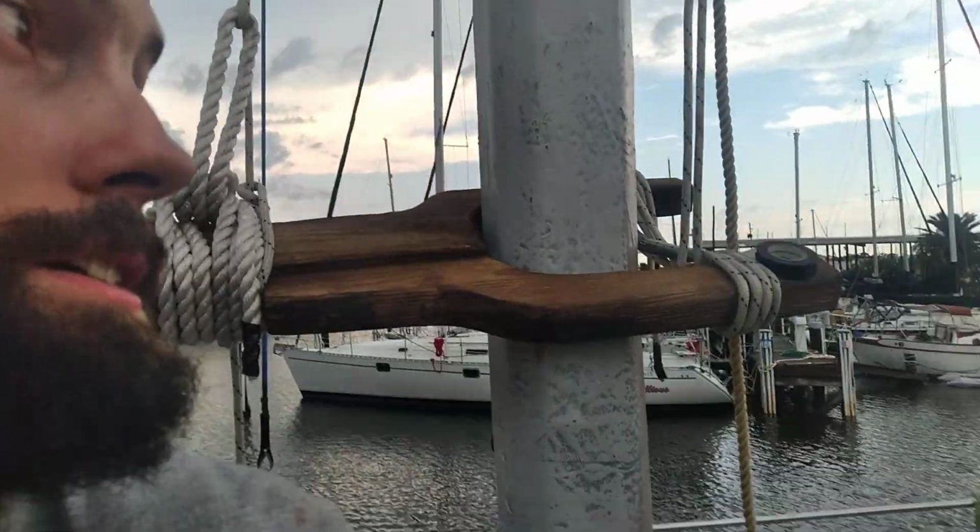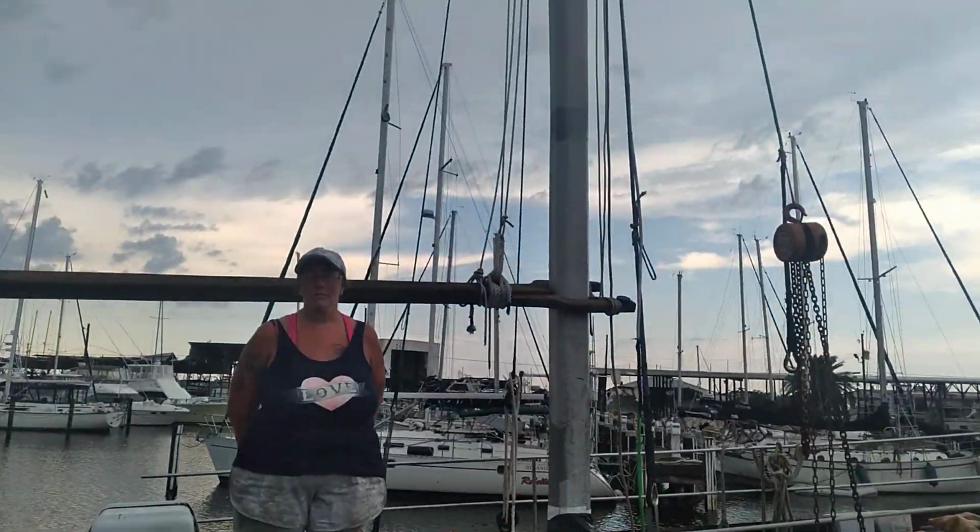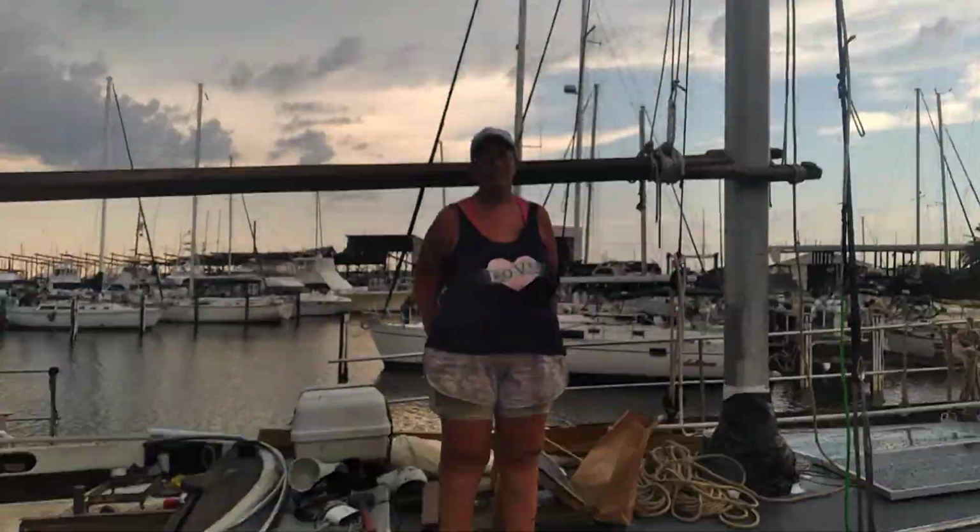Yes, as you can see, there is a big mast behind me. This is the mast that we had laying on top deck that we had built by hand, glued together, faired, and everything. There it is, and there's a beautiful swan.